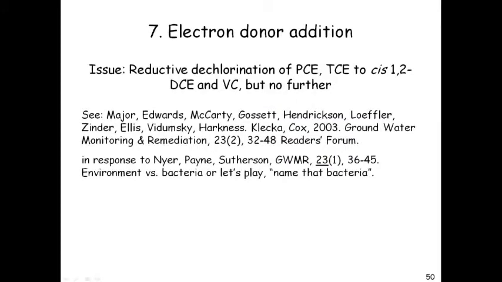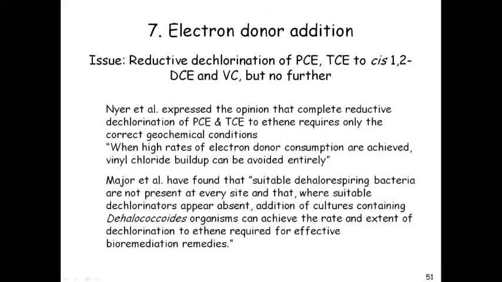There's a very good discussion in the literature a few years ago about these two different approaches. It was a response by Dave Major and his colleagues to a paper by Evan Nair and his colleagues. Nair was proponent of the first technology, simply keep adding electron donor and things will work. And Major was suggesting that bioaugmentation with a culture would be a better approach. So again, we're not really sure which is the best, but it's a very interesting discussion and I certainly recommend it to you.